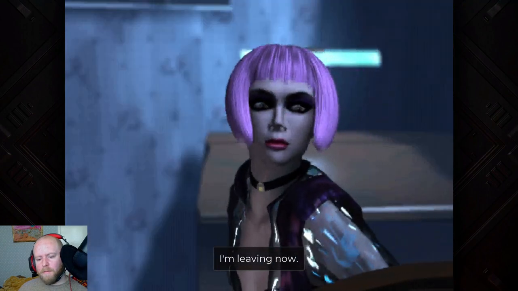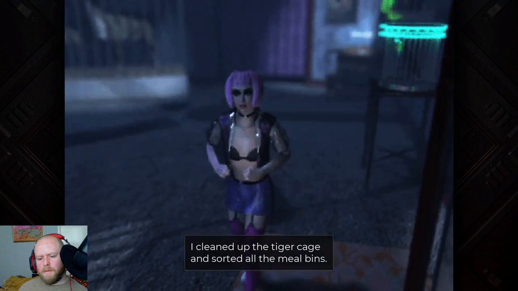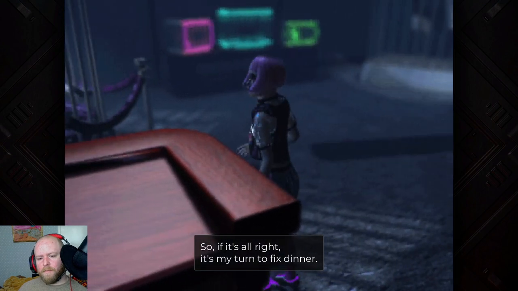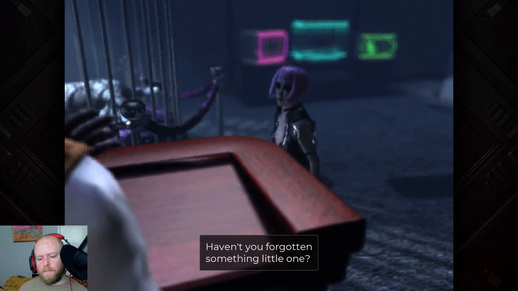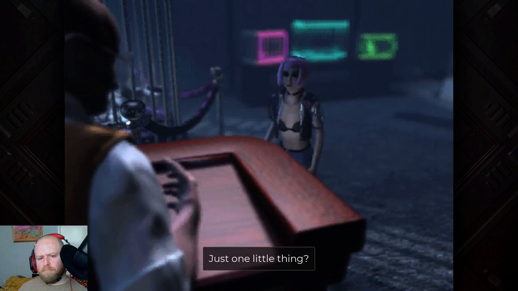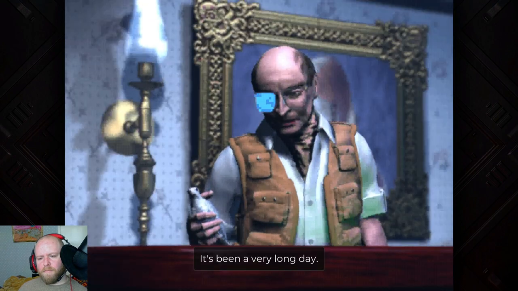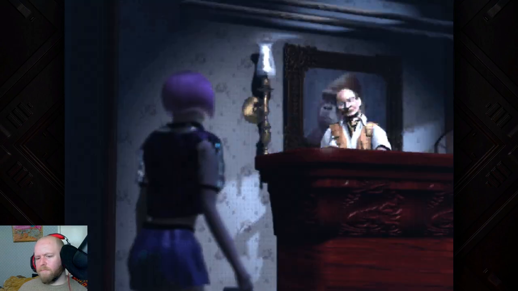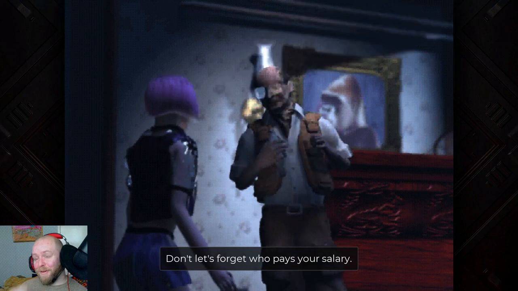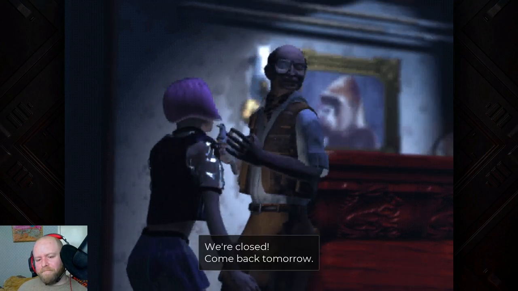I'm leaving now. Lucy, my sweet. I cleaned out the tiger cage and sorted all the meal bins. So, if it's all right, it's my turn to fix dinner. Haven't you forgotten something, little one? Just one little thing. Mr. Runciter, please. It's been a very long day. I don't want to. Now, Lucy, I thought we'd settled this last week. Gorilla. Don't let's forget who pays your salary. We're closed. Come back tomorrow.